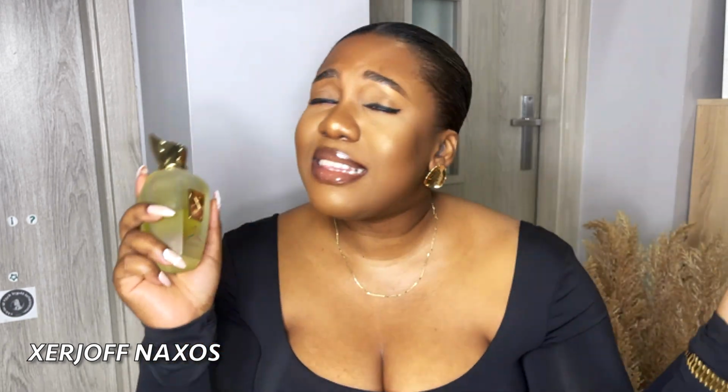I don't get this as a strong beast mode scent. This is a very good scent. This is a fragrance that you can wear to work, you can wear as an everyday scent, and you can definitely wear this as a date night scent as well. When I say date night, yes, but it doesn't have to be date night. It could be any kind of date. It could be going to the movies, it could be just chilling by the seaside, it could be just relaxing in an area that's so special to both of you. It could be anything. So don't make it seem like this video is for just the nighttime restaurant kind of vibe.